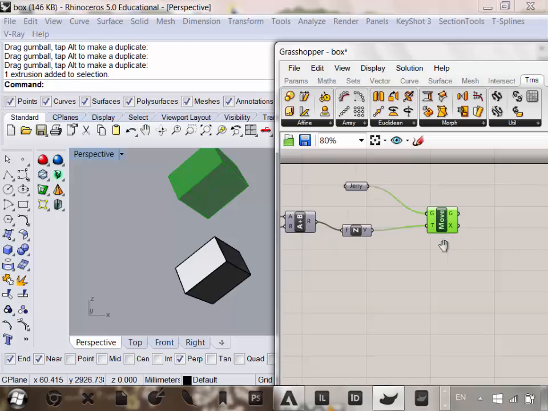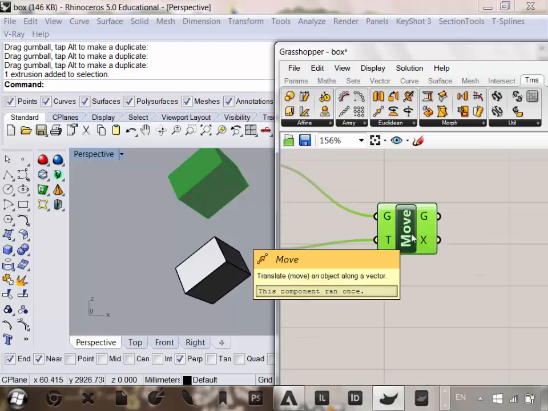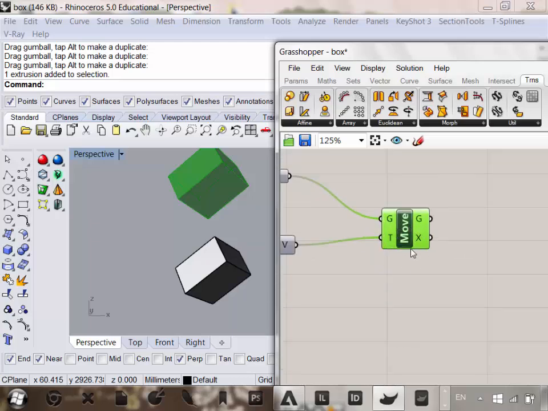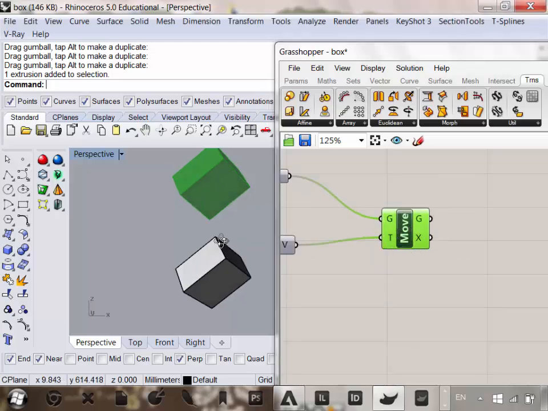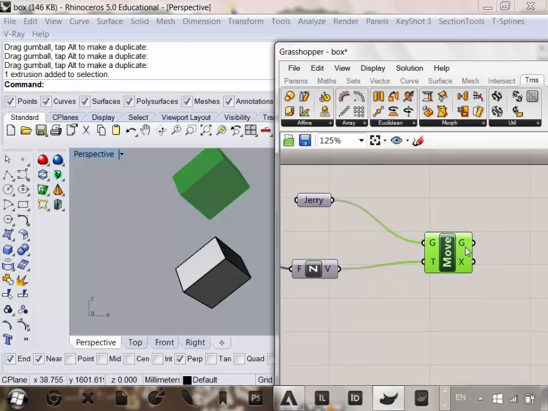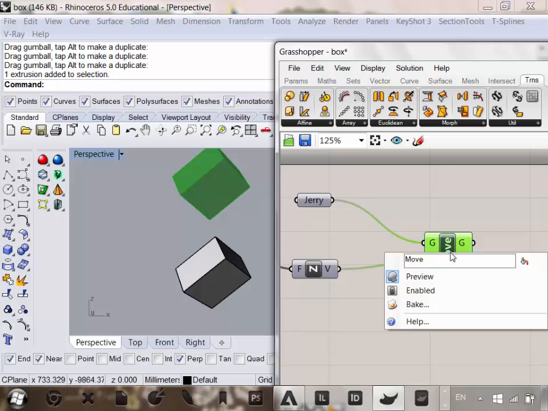How you bake something is essentially you right-click on the component that gives you the iteration you want. In this case, we wouldn't right-click on this original geometry component here, we'd choose the Move one. We'd see that the geometry that we want is highlighted, and then we'd right click it and click Bake, with this little fried egg there.